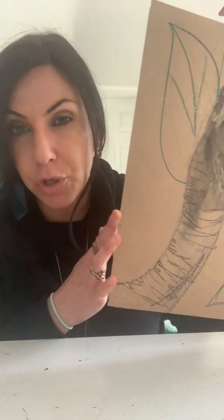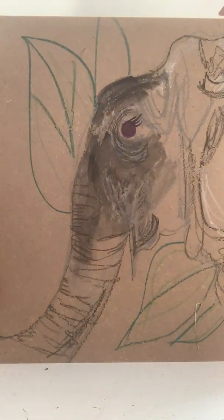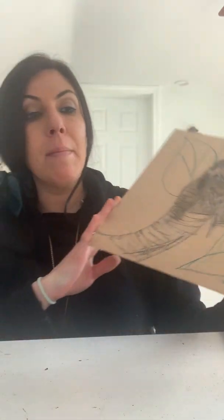So remember, right now you're thinking about your unconventional materials. So for this elephant, first of all, this box top was an unconventional material to begin with, but for this elephant so far, I'm gonna attempt to use tree bark, and that's a super unconventional material. And for my tiger, I'm gonna use all this yarn that I cut from my scarf. So we'll see how it comes out, and I'm gonna do it along with you and try to post it as I go. And remember, I'm gonna make this assignment due May 1st.